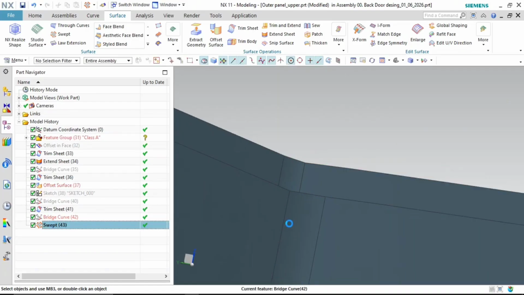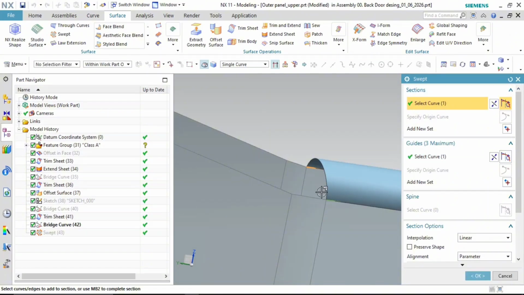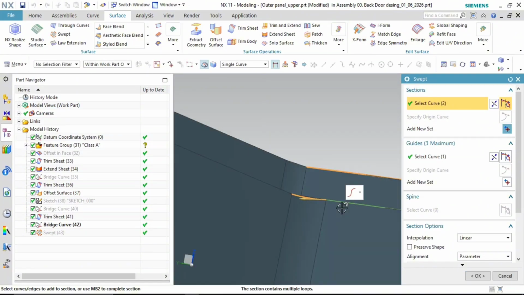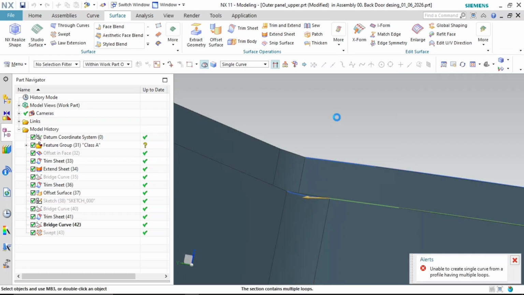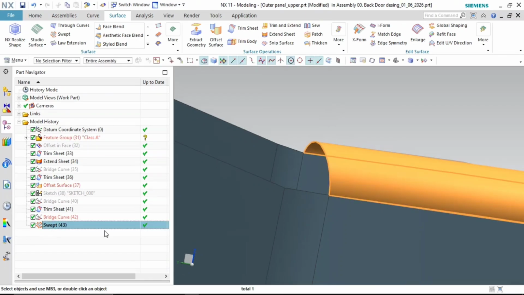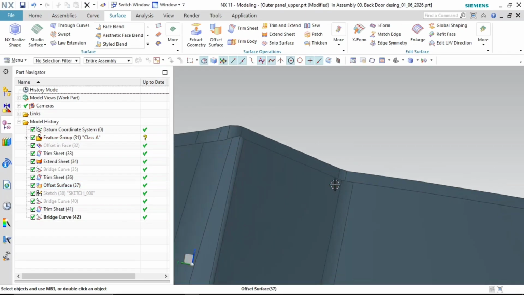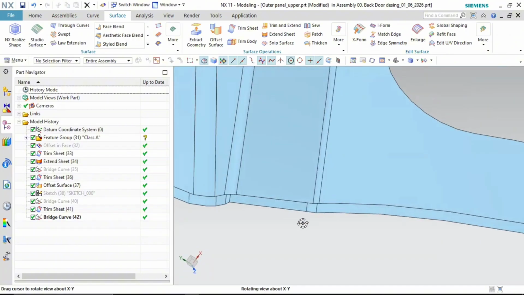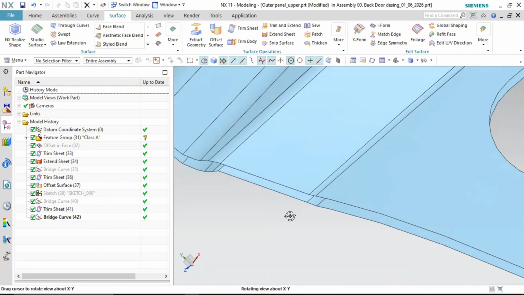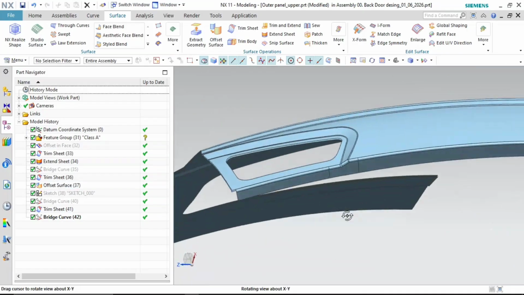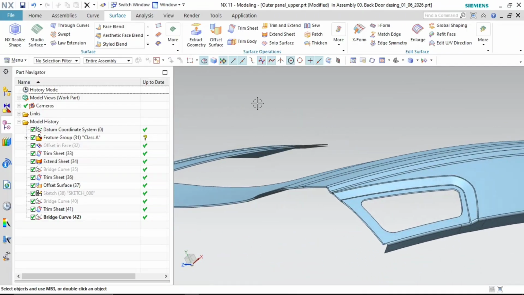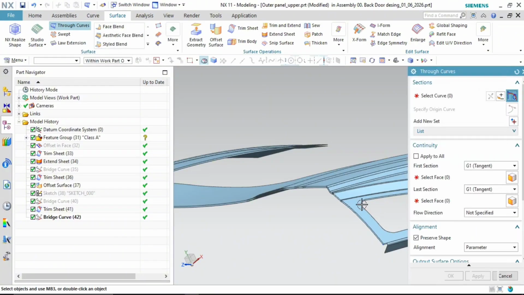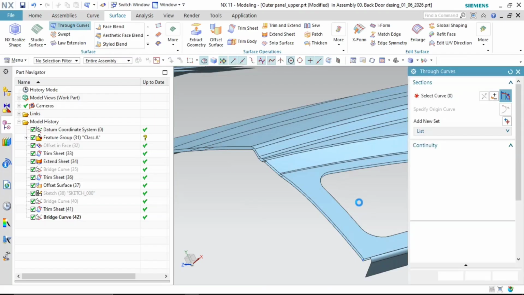Okay, let's double click on the sweep. On these two curves again, so we'll try it again.